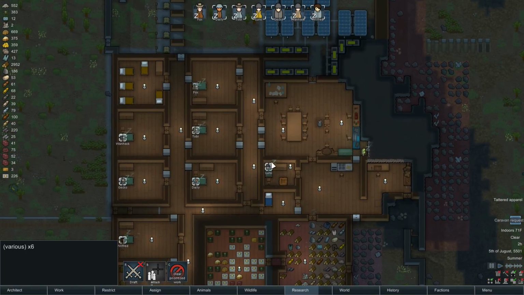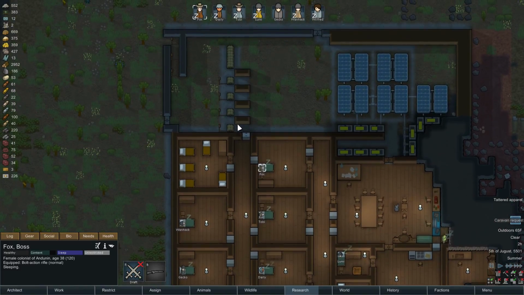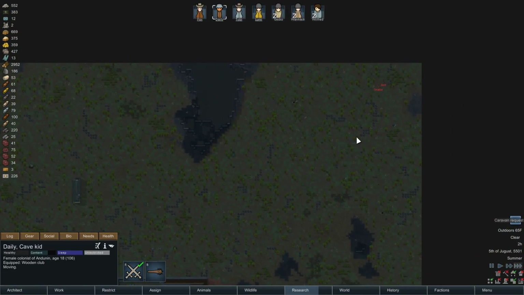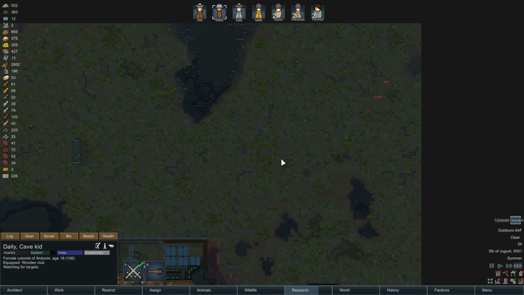So let's recruit. Well, let's be selective here. Fox has a bolt action rifle. I want you to come here. Lumi has the assault rifle. I want you to come here. Wannick has the revolver. Toby, bolt action. I want you there, I think. And then Daily, you've got a club. I'm gonna have you come up here as sort of backup. Hopefully they make their way over this way. If not, we'll reposition.